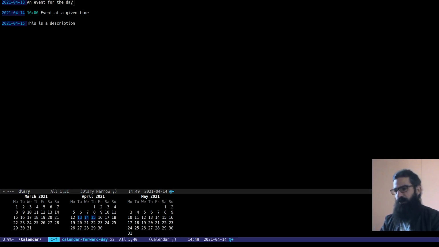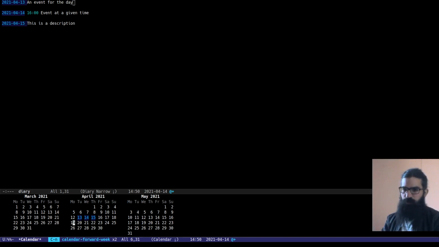And when you are in the diary like this, you can move forward and backward using regular Emacs motions. They have their parallels in here. So for example, Control F moves forward by 1 day, Control B backward. They accept a numeric argument. So for example, Control 3, Control F moves forward 3 days, Control 3, Control B backward 3 days. Control N, Control P move forward and backward by a full week. Again, they accept a numeric argument.